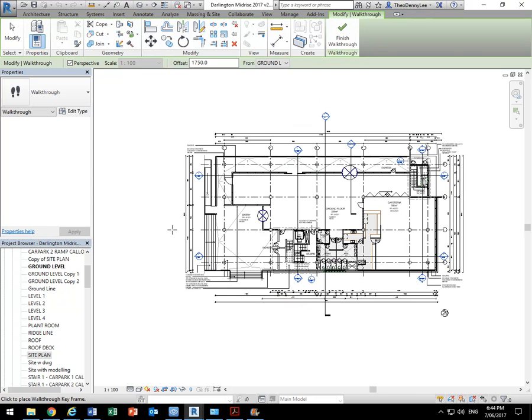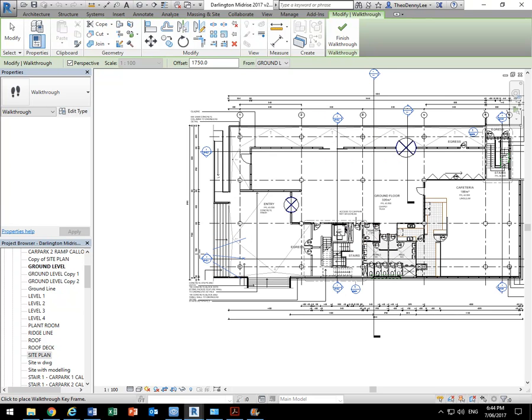So now I'll click a point for the start of my animation and then come along. Now don't worry that I can't see the animation path. You can see there it's just because the view's cropped, but I can still create a path. So don't worry about a cropped view, you can still use those. And so I'm going to click a point at the base of the stairs and then another point at the top of the stairs. And then I'll come along.